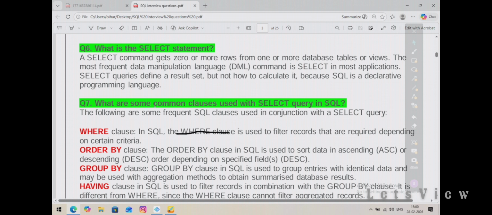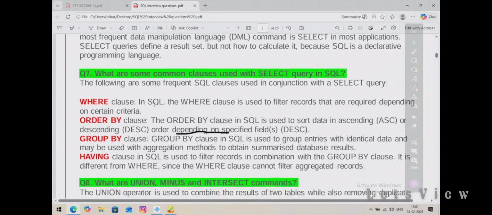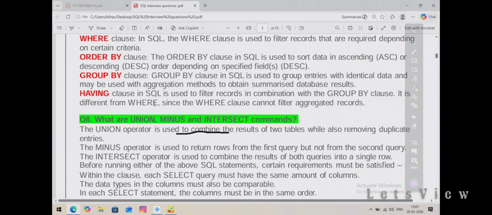What are some common clauses used with a select query in SQL? The following are some frequent SQL clauses used in conjunction with a select query: where, order by, group by, having.